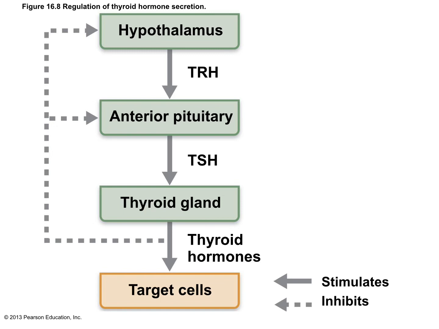The hypothalamus releases a hormone called thyrotropin releasing hormone. That's going to bind to the anterior pituitary and cause the release of thyroid stimulating hormone, which is thyrotropin. That's going to go to the thyroid and cause the production of thyroid hormones. Well, when the thyroid hormones build up to sufficient levels, it's going to feed back. If you look at those dashed lines, it's going to cause a negative feedback that's going to shut off both the anterior pituitary and the hypothalamus, shutting down the entire cascade.